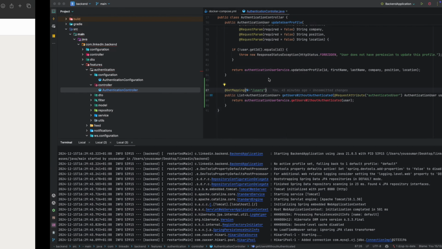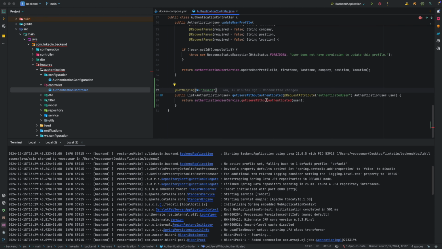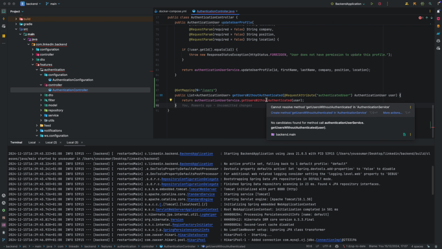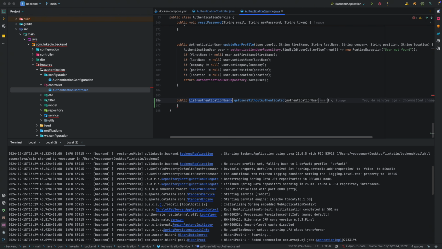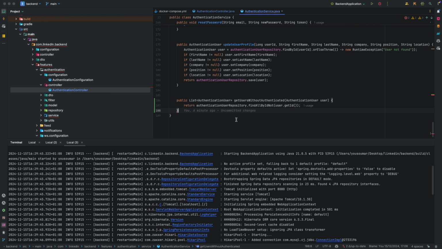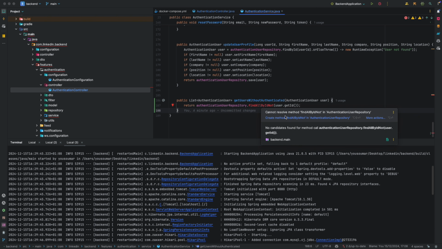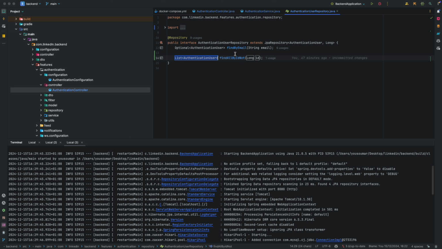For now we are going to go with that, and then we need to create this function in our service here, and this function is going to call our authentication user repository. Okay, and we don't have it. This one we need to create in our repository here, like so.